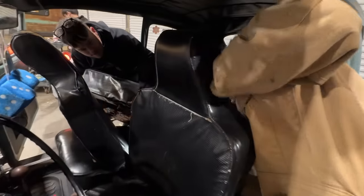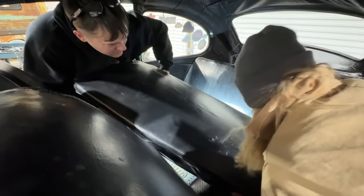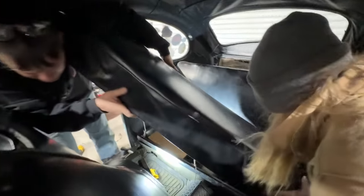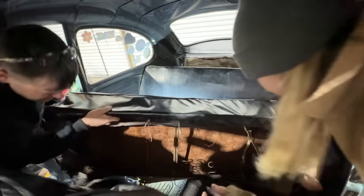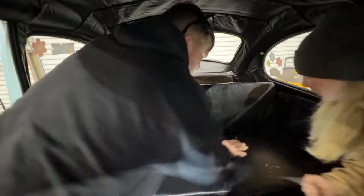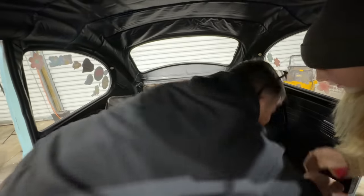This thing's a pain to get in there. It is. I don't think we know what we're doing with this seat. Put your end down and mine, I'll go up with mine, maybe. No, doesn't work a bit, does it? Put your end back. No? No? Okay. Nothing works. Cool. Wait, it just fell in. Sometimes I just like sit on it and it kind of goes in. Let's try that.